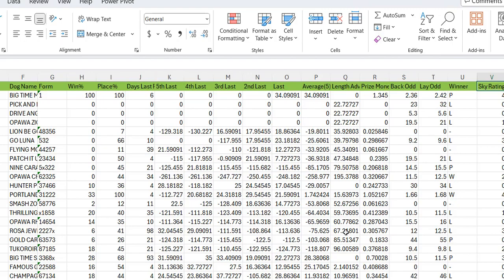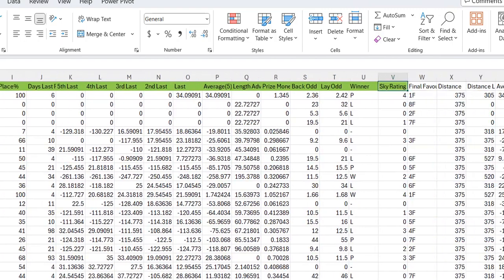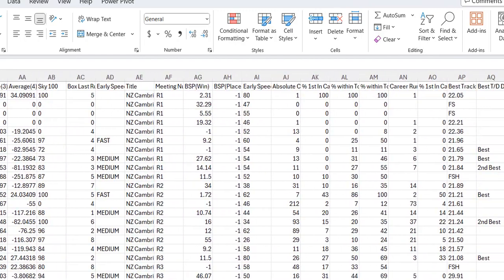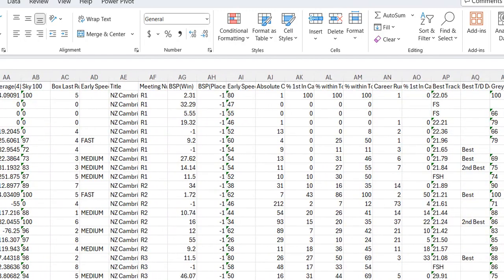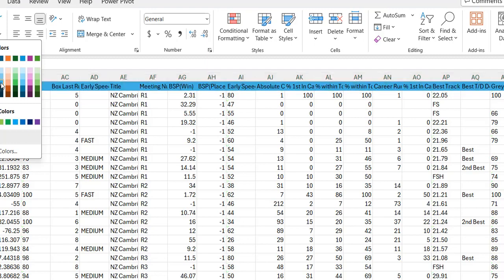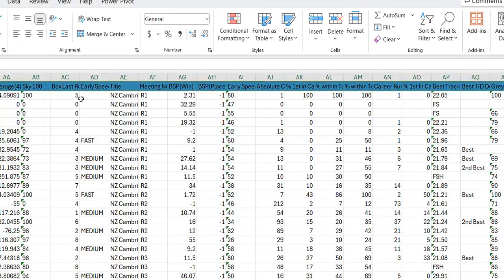So from that green onwards, if we just scroll across, all of this here right through, I'll just highlight that in blue. These are all not in that software that you could have visualized. This is only accessible when you do the download. And this is some very powerful information.